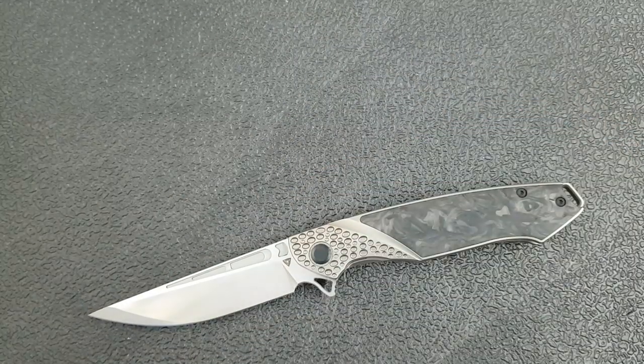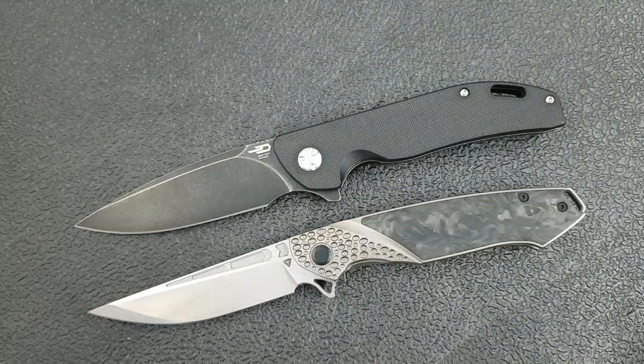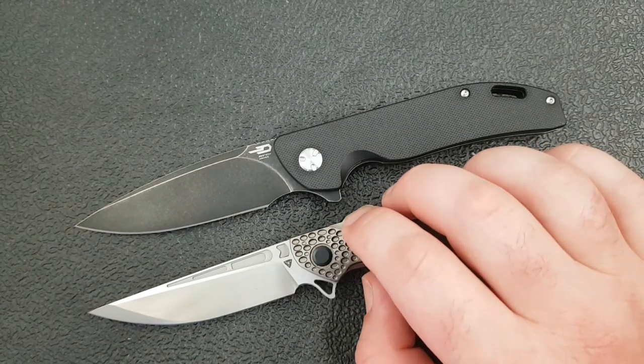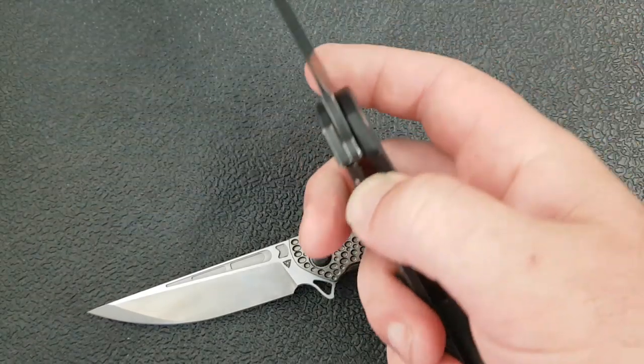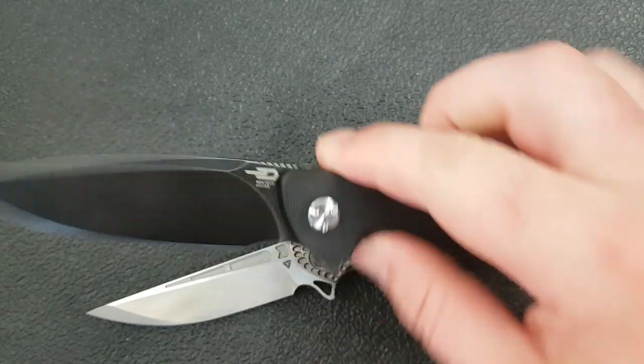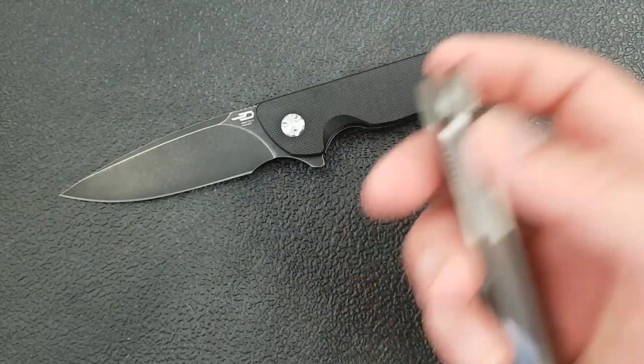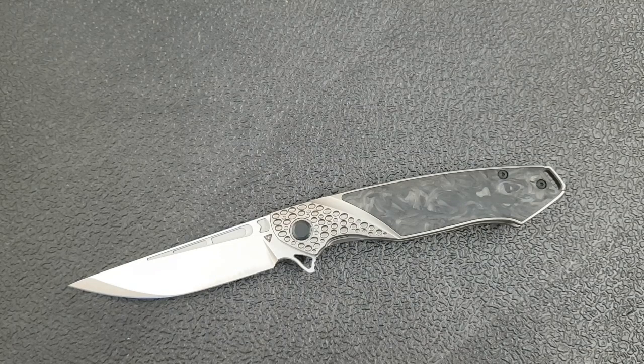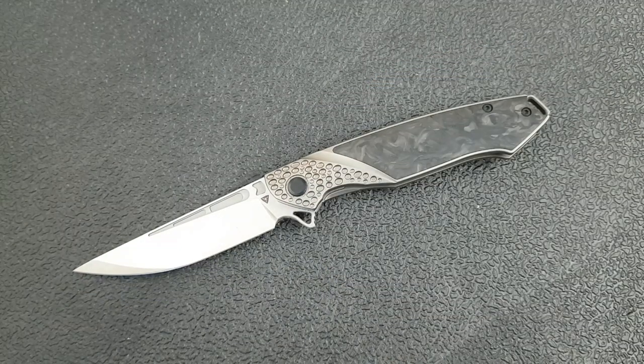What else have we got here? This is the Bestech Bison. I think it's worth bringing in here because both of these are overseas brands. And this makes the point I was making a little bit ago, where the action on this and just the attention to detail is very, very clean, very dialed in. The Bison is not quite in the same category. The Bison is good. It's got a nice snappy action and it's very enjoyable. But if you flip these two side by side, you can really notice a significant difference between them. So that's what I keep saying about this offering a very premium feel. And it's a fairly premium price tag, but not as much as some that you would be able to compare this to.